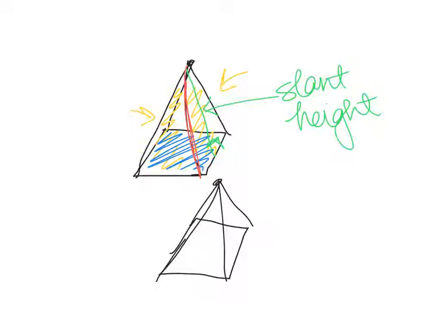Another thing I wanted to point out is sometimes you may need to find, from here, drop down, you might need to find the height of the pyramid. And in order to do that, if this was 10, then you would know from here to here is 5 because it's a right pyramid. And then if you had the slant height, let's say this was 13, the slant height, then you would know the height of the pyramid would be 12 because there would be that triangle inside. All right, let's go back to cones.